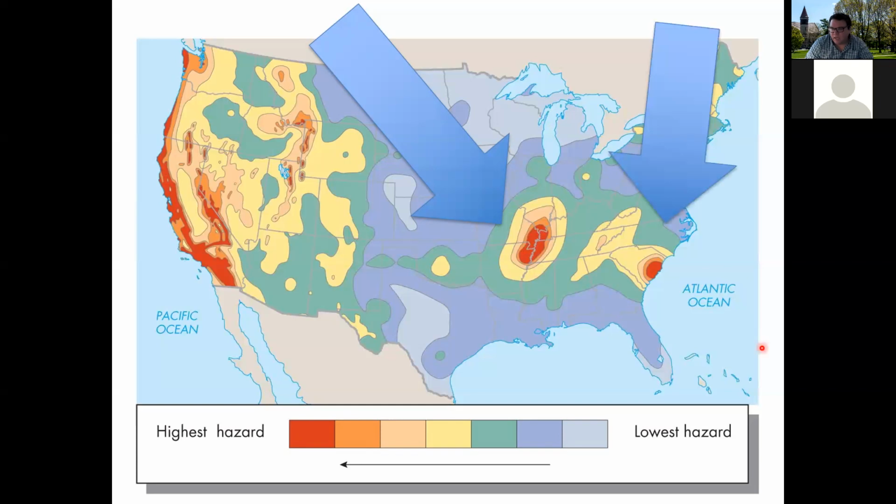Another example of this is actually on the Atlantic seaboard in the area of South Carolina, North Carolina. If you were paying attention, about 6 to 8 weeks ago, there was a major seismic event in Raleigh, North Carolina. Not in Raleigh, but in central North Carolina, up in this area.